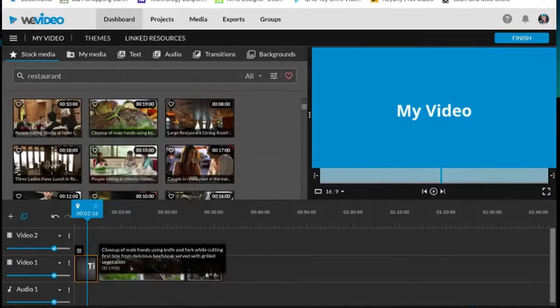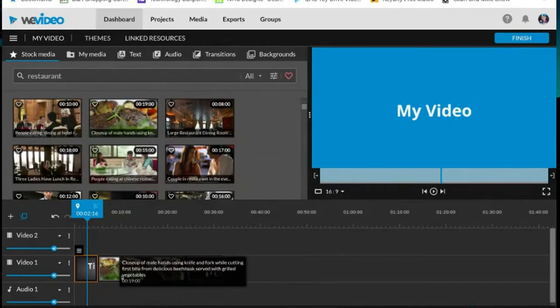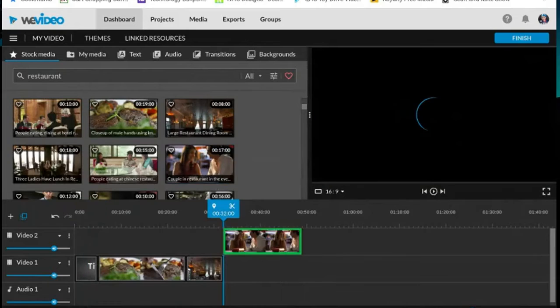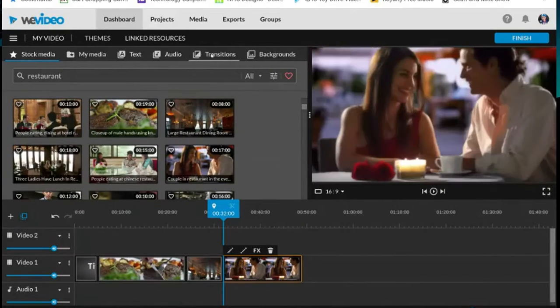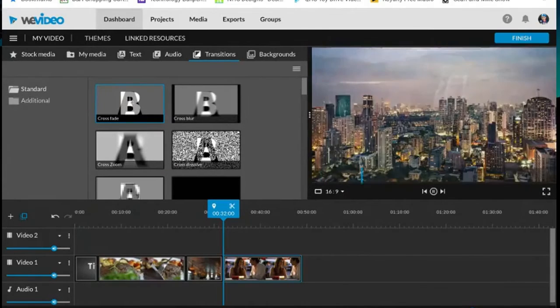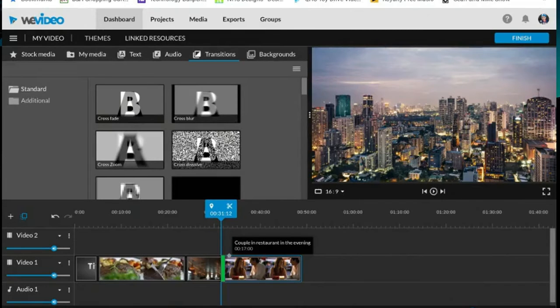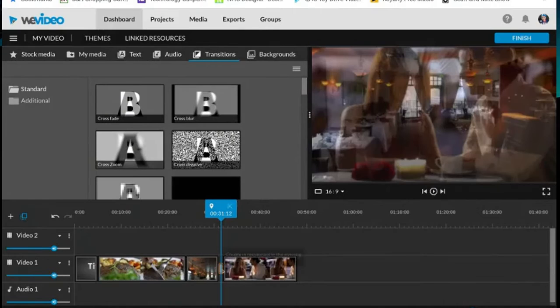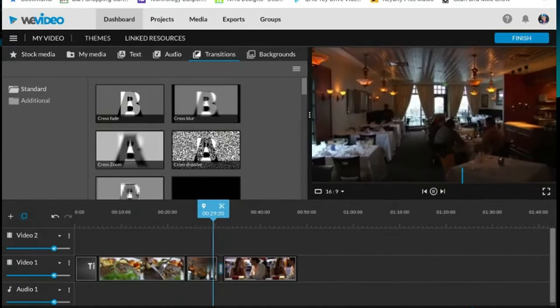So if I wanted to add maybe some transitions in between my videos and pictures, let me just throw a few more down here. I would go to the transitions tab up the top, and you've got over here 2 different categories, standard and additional. So say I wanted a crossfade, and it gives you a preview of what it looks like. If I like that, I'm just going to click hold drag. And then once I see that it's green, notice up here it's red because there's nothing to place that transition on. So once you're hovering right over the clips, it turns green. And then you can drop it, and you can see that it's right in between those 2 clips, and I can hit play and kind of watch the transition.